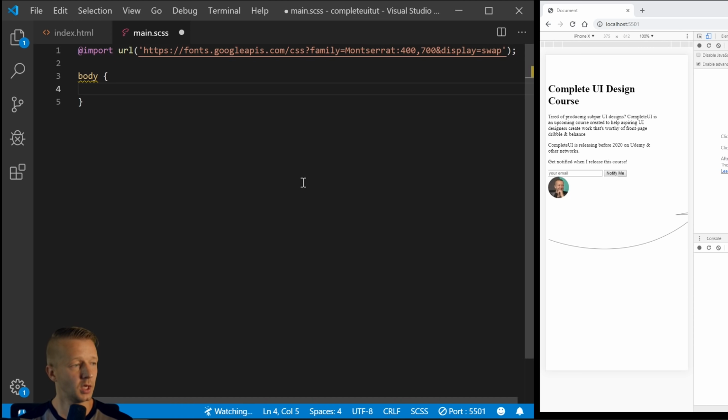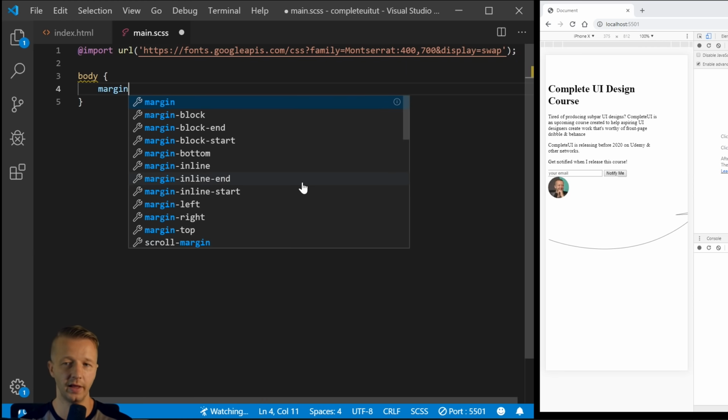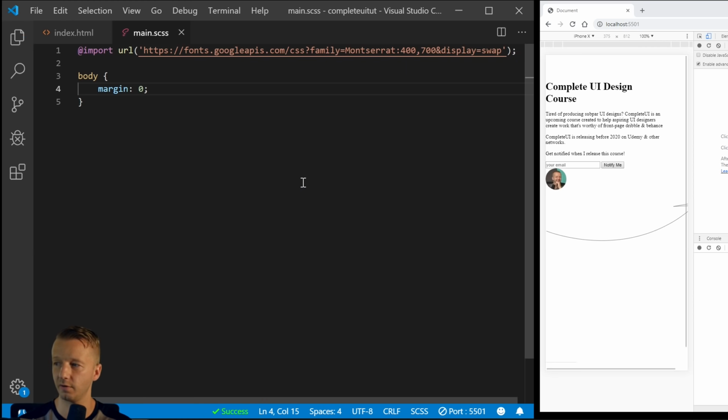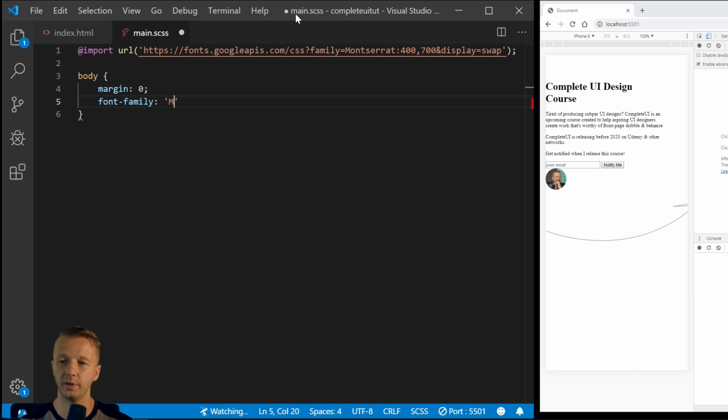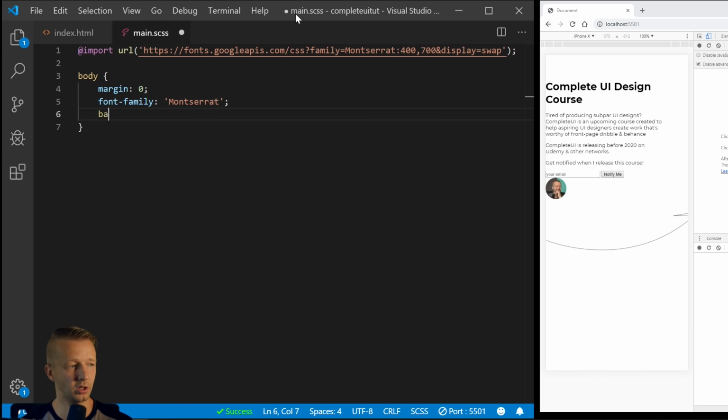We're going to type in body here just to start with the very first tag, which is the body tag. And although technically it would be the HTML tag, never mind. And then we're going to do a margin 0 to get rid of any default padding. As I save, you can see as well, there's hot reloading here, which is always nice to be able to see. The font family will be Montserrat. All right, so you can see things are changing already.